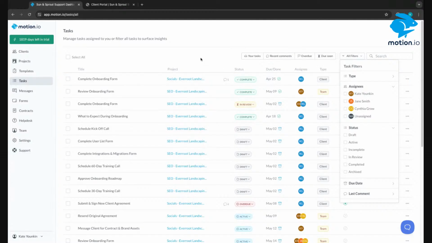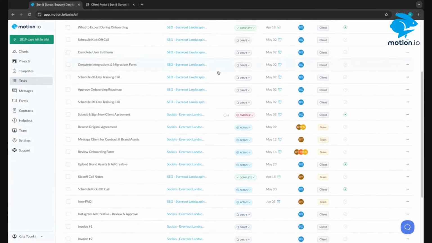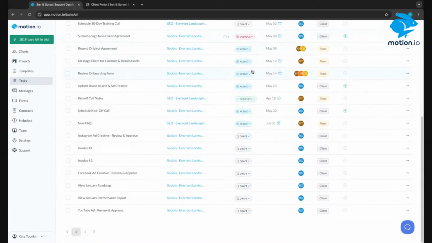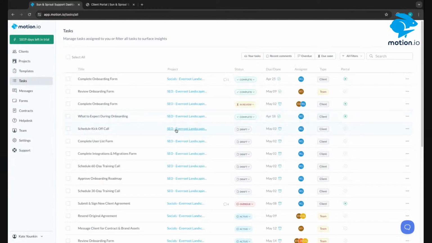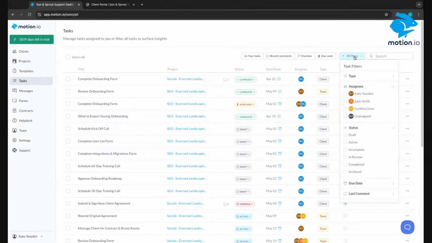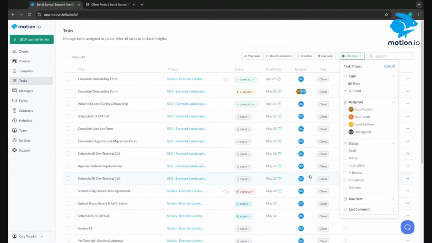When there are no filters in there, we can see all tasks inside of my Motion account across both client and team tasks. So if you just want to, again, see what you have upcoming, what you have already created in Motion, what you guys are working on, but really the power behind this is using the different filters. I think they're pretty intuitive here for your team members. But one thing I want to make sure to highlight is you might want to know where your clients are at with their tasks. You can switch that and filter this out and just see your client tasks.